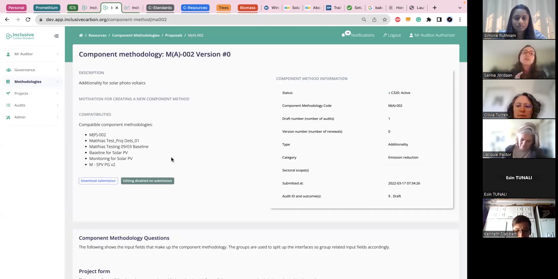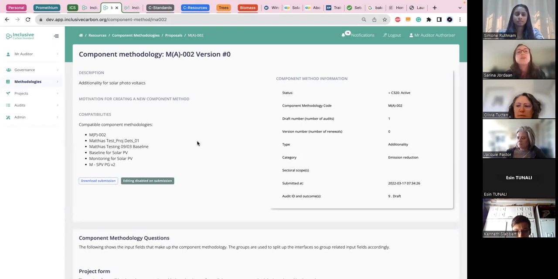Because they are built modularly and separately in this method, we need to also indicate how the different component methodologies are compatible with each other, because you will see later in a project, you will have to have 4 component methodologies to be able to fully describe and capture everything necessary to register a project as a project owner. So this is why the compatibility is important.